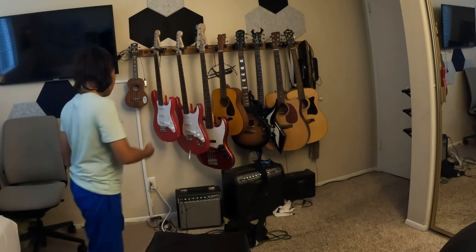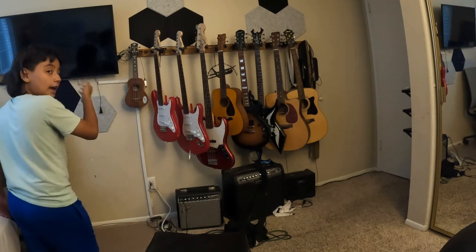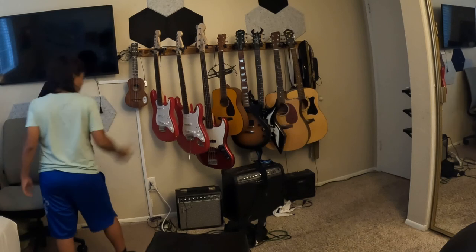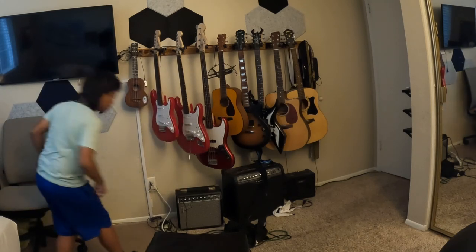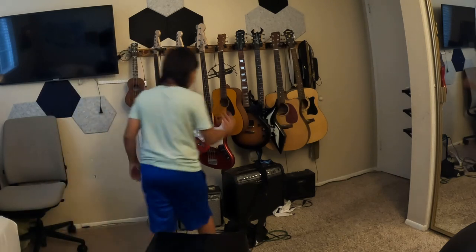I only like from the first pack I bought, the Squier pack. The pack that I like most is the Squier, not the guitar, only the amp, because it's my favorite. Really, I didn't use the Line 6 because I was too busy with the Fender amp, because it was just so good.